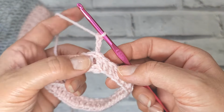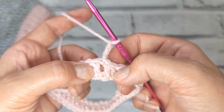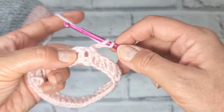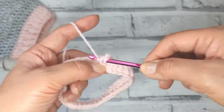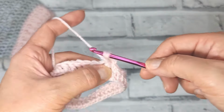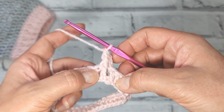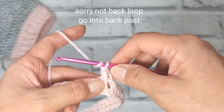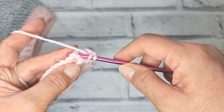Okay. Now in this next one here, just here, not this one, but this one here, you're going to do a front post double crochet. So yarn over, insert your hook underneath this front post, pull up a loop, yarn over, pull through 2 and pull through 2 again. That's your first. Now we're going to do a back post. So for this one, we're going to yarn over and we're going to go into the back of the next one, which is just there.